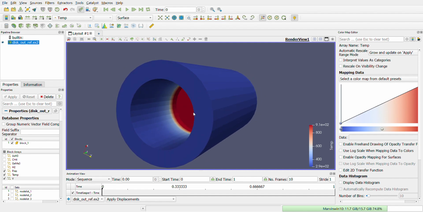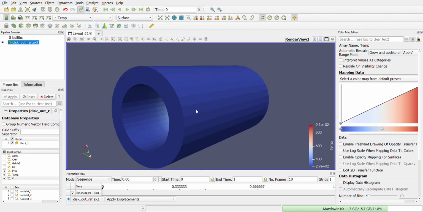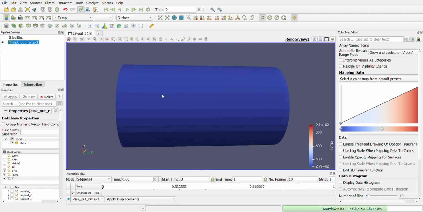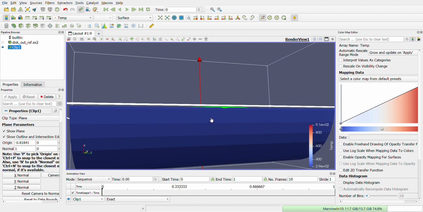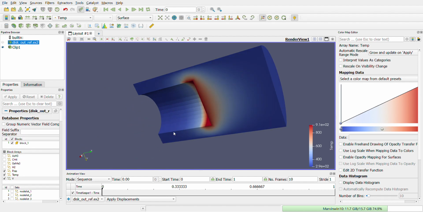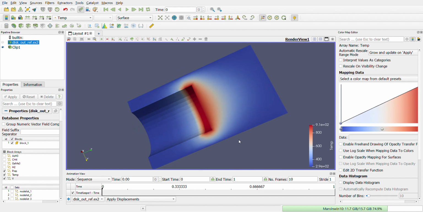And for my presentation, I'm going to focus on finding the different thresholds of the temperature. That is the highest temperature and the lowest temperature. So let's go ahead and clip this cylinder to get the internal view. We do that by right clicking on the object, then we click add filter, choose alphabetical, and there is clip. So this is the clip. We can already choose how we want the clip to impact this item. So we can see that we have clipped our item in half.